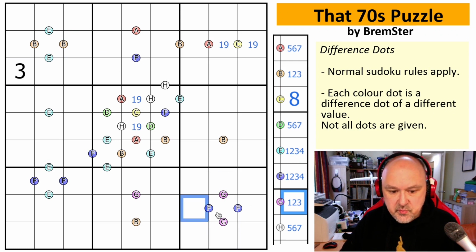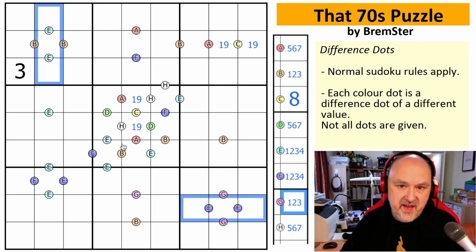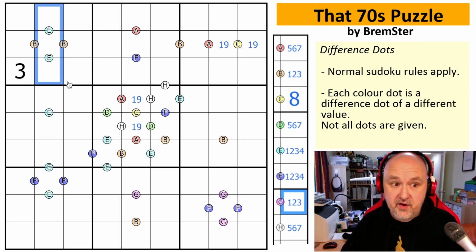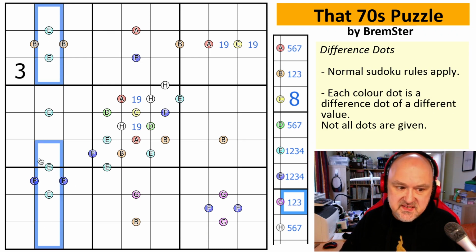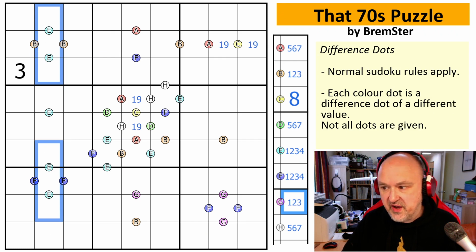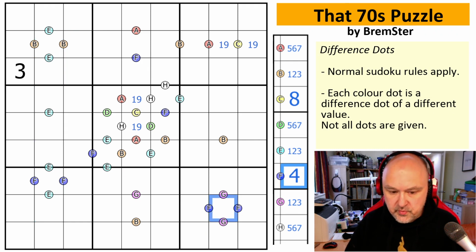So this leaves us with either the blue or the cyan as the 4. But we know that whichever it is has to be a 1, 5, 9 run. And if we made this the 1, 5, 9, there's a second one in row 2. So if this was a 4, this would be 1, 5, 9, and that would be 1, 5, 9. So cyan cannot be the 4. And that leaves us with only one option for the 4, which is the blue, which we know has to be 1, 5, and 9.